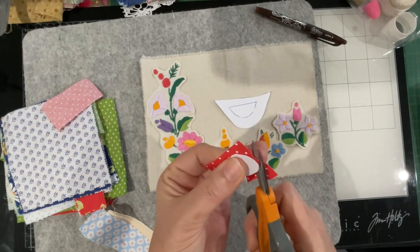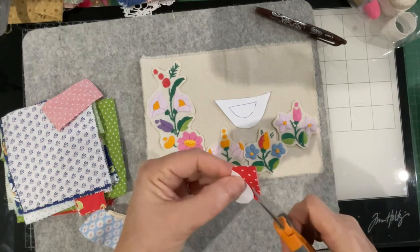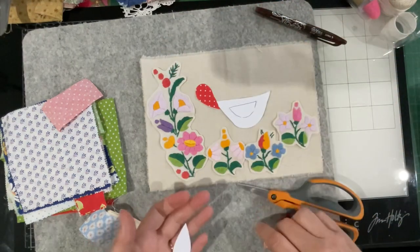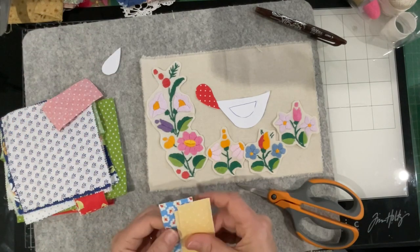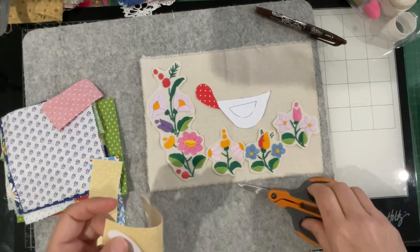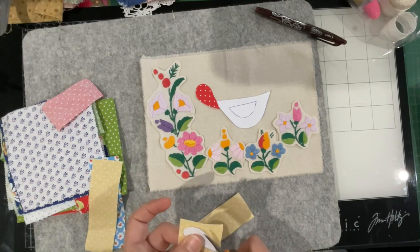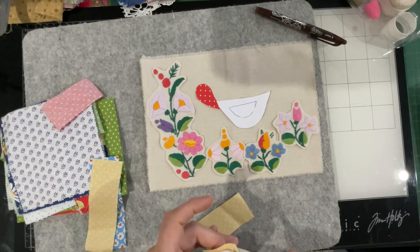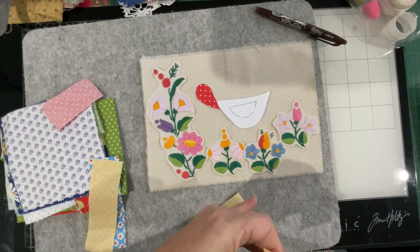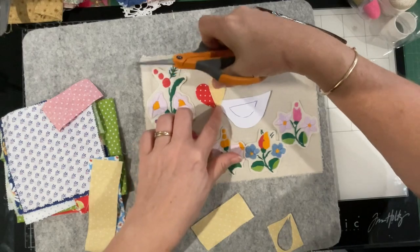At the end of the day, you can do all sorts of shapes with birds and feathers and, oh, I like doing birds, especially these simple ones. If you're new to slow stitch, they're a really good place to start. I feel like we need a second tail. I'm gonna cut this second one. Just feel like it could give him a little bit of plumage. It's gonna be so hard not to just stitch this and finish it. Maybe I need to make two, one for me and one for Edie. I haven't done anything bright like this for a little while. Yeah, we'll give him two tails. Why not?